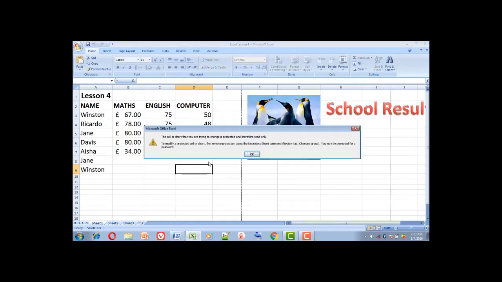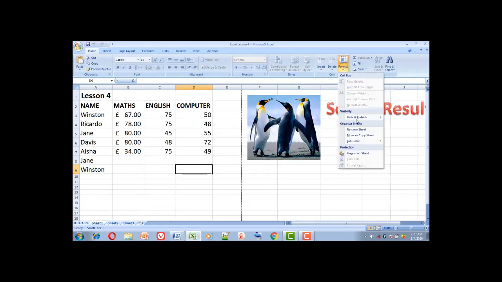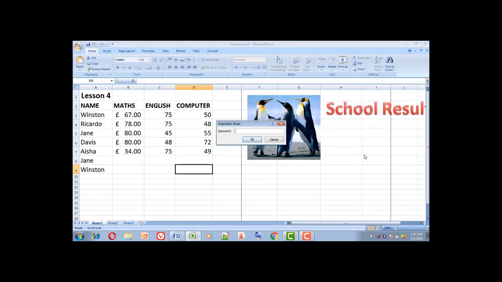So if I want to protect it, I go back to the same procedure. I go back to Format Cell, which is under Home menu. Click. Come to this point of Protect Sheet. And I type the password 1, 2, 3. I click OK. And I can type, for example, 78. And I press enter. You can see now I cannot accept data because I want it protected. Now that is for protected sheet.